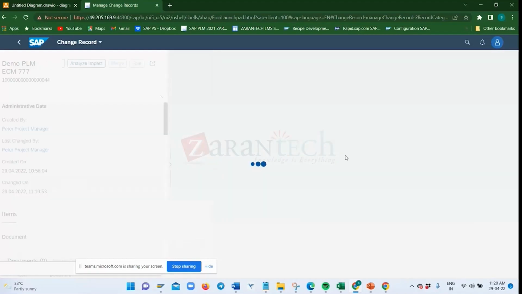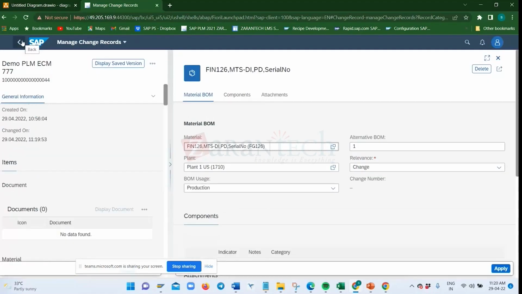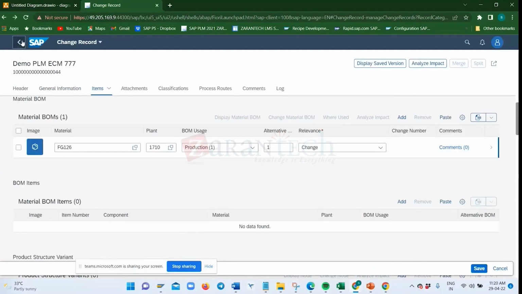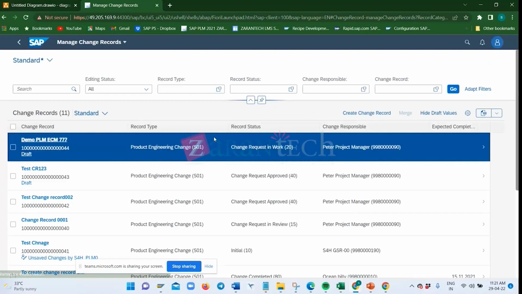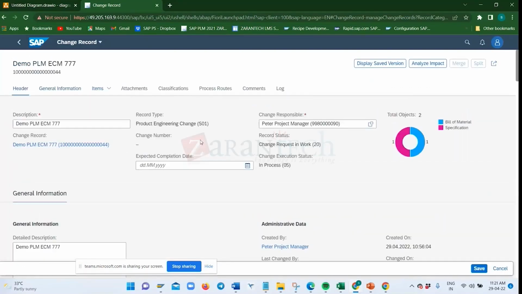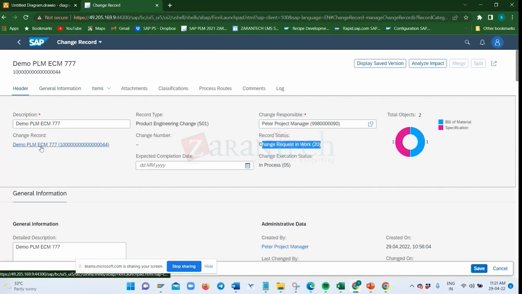So currently, this change record is in 20 status, and our change number is not yet generated.